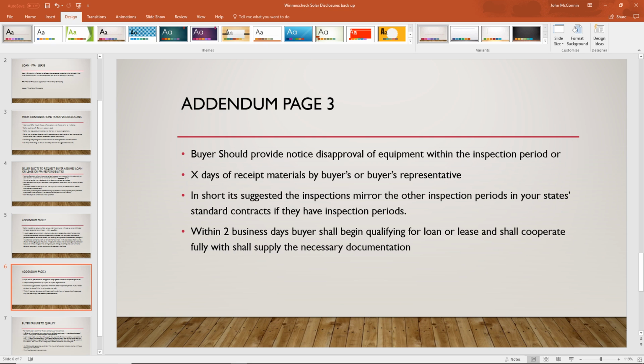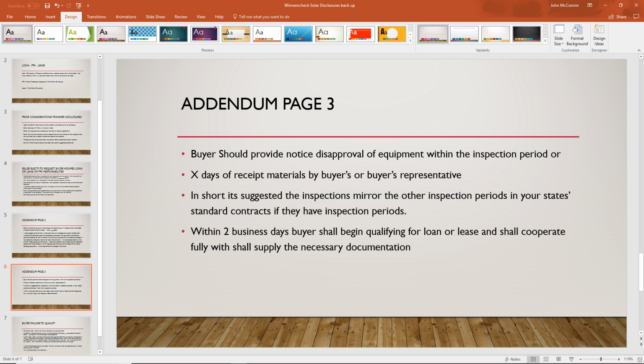Now, we will again go over that in more detail in webinars and if you have questions. But I think it's pretty fair to say if they're not happy with the inspection, they should get the inspection during the inspection time that they have for the other parts of the house. And if they're not happy about it, they should give you their inspection disapproval, or otherwise the seller in California would be able to give a notice to close down the contingencies. In short, I would mirror the buyer's duties with the inspection contingencies in the contract.